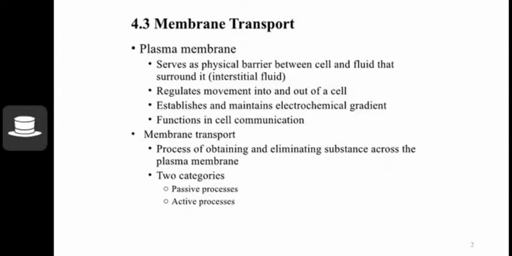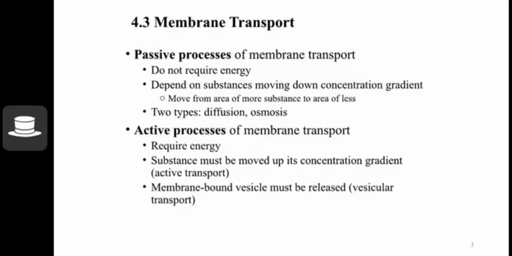Remember, your cell membranes are not passive. They don't just sit there as a boundary to the cell. They're extremely dynamically active. And to move things in and out, again, we've got the two processes, active and passive. The passive processes do not require energy. They all depend on concentration gradients, moving substances from a high concentration to a low concentration. The active processes all require energy.